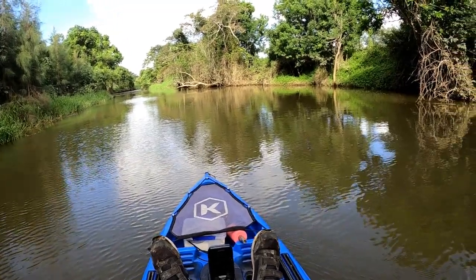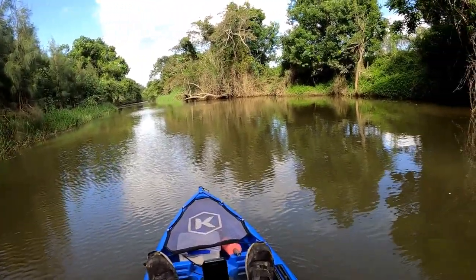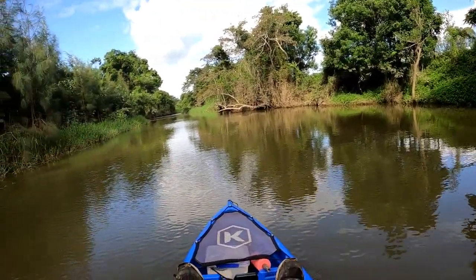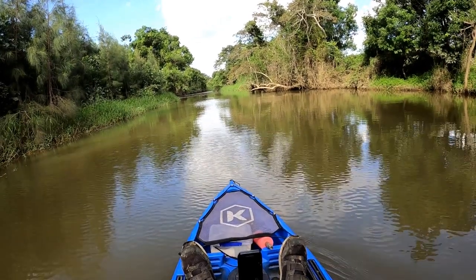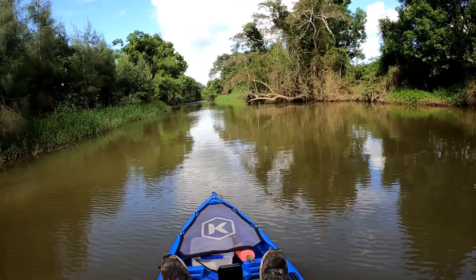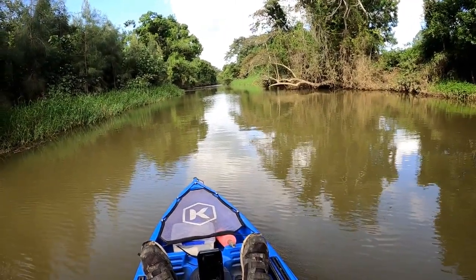Yo, what up guys, this is Sticky Fishy Fishing, just out here on this little creek gonna chase a few bass. It's actually a tidal creek in a river. I came out for a morning session this morning and I got one bass on surface straight away, and then didn't catch another fish all morning. I'll roll the clip now of the one that I caught.